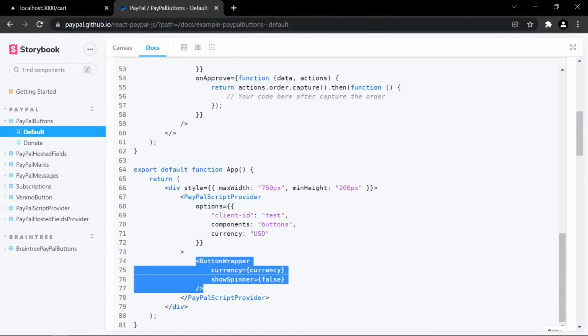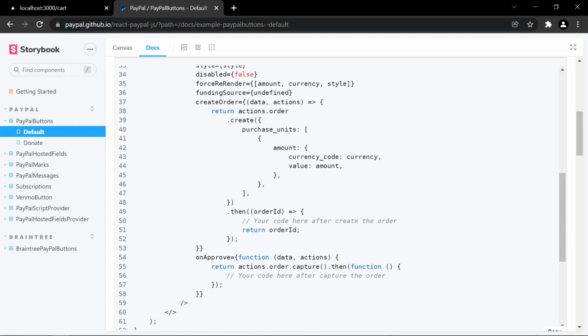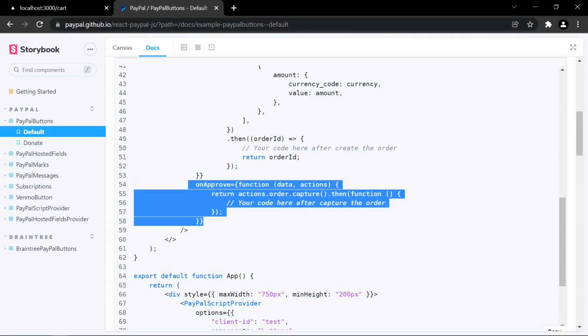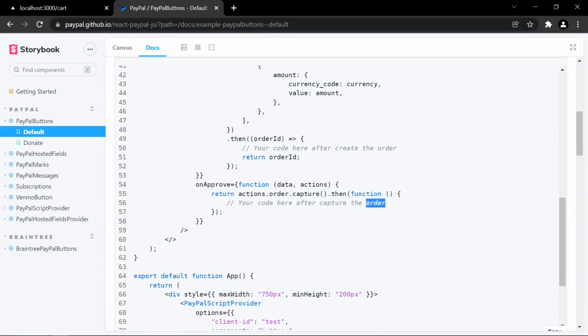And finally, when we click on this button, we are going to give our PayPal information or credit card information, and this library is going to handle that. And if everything is okay, it's going to return this function, and we are going to write our Next.js API code here.